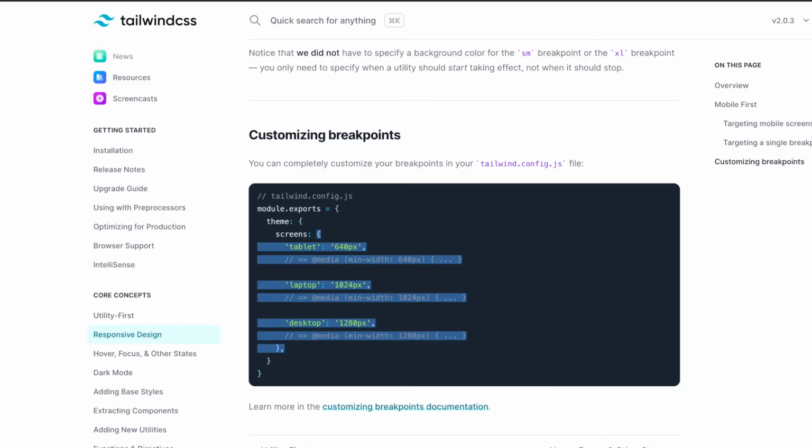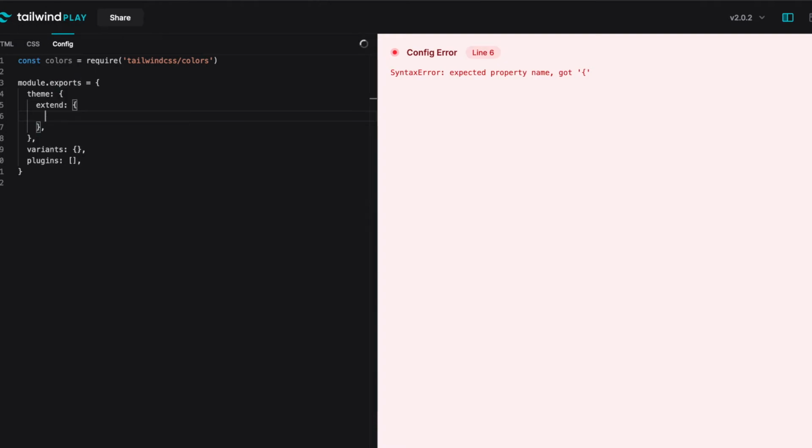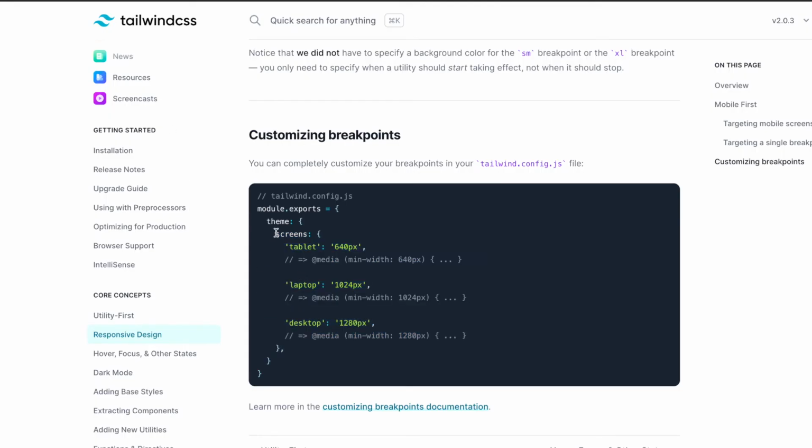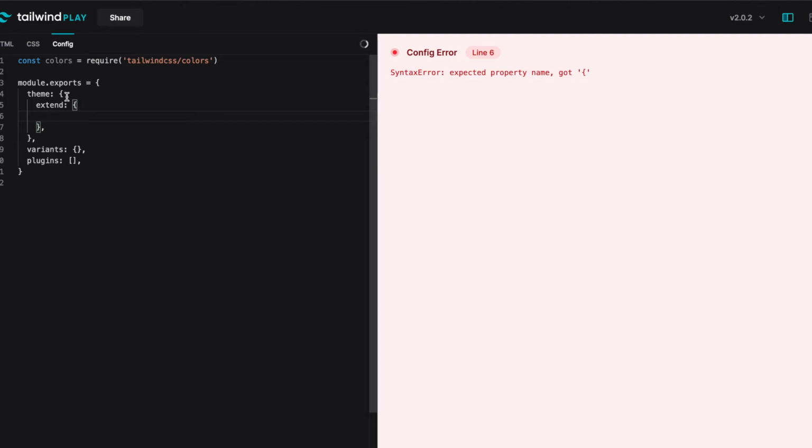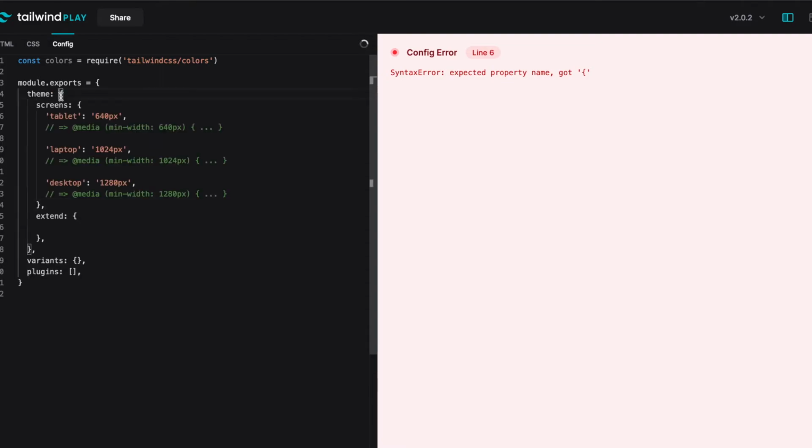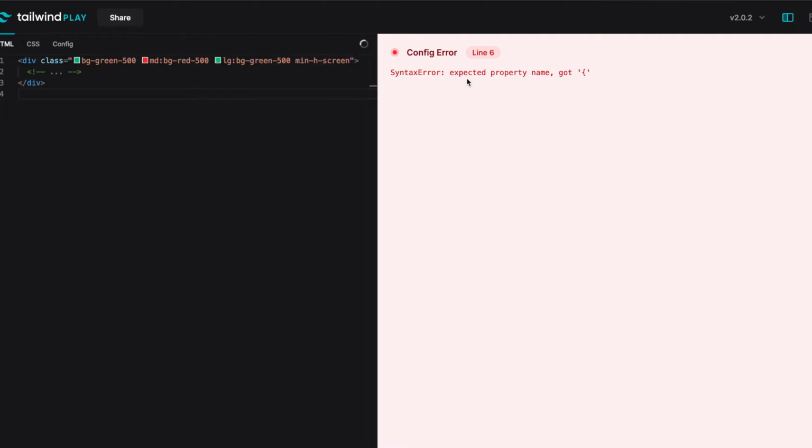Here we have two possibilities: one is to extend the theme, or else to replace it completely. What extend means is it takes the existing thing and appends to it. Let's cross check what exactly it has. So I have this one, and let me wait for it to run.